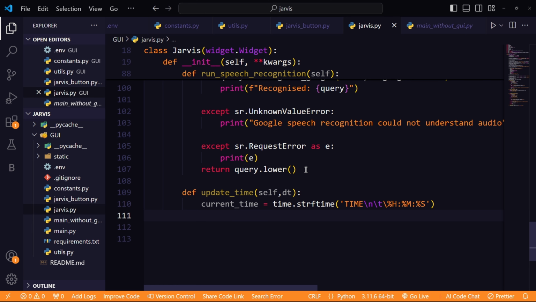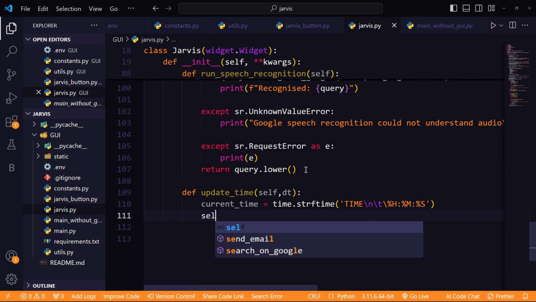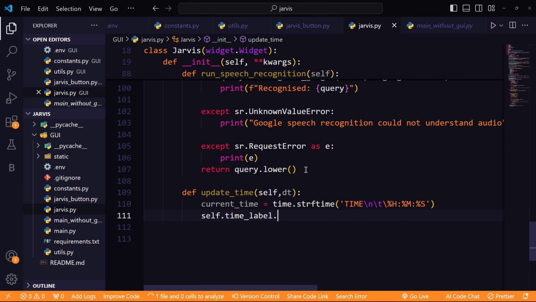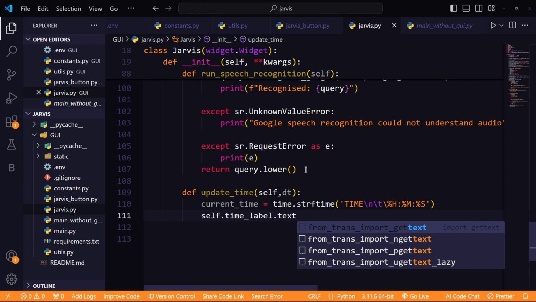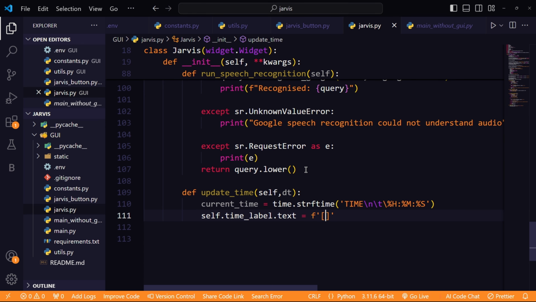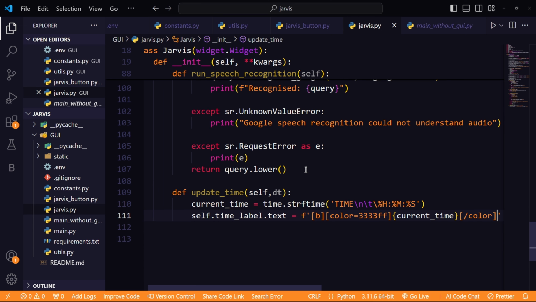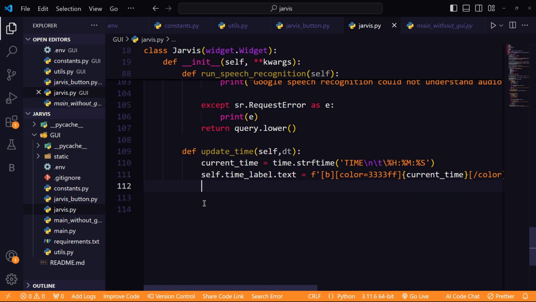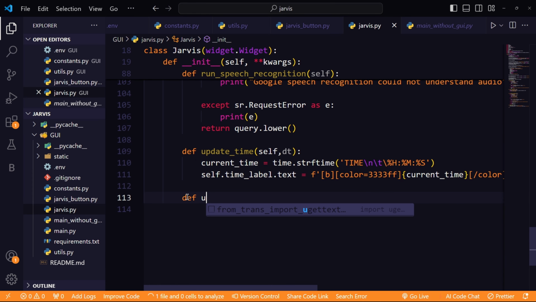Now we have to create a label field for our time. So write here self.time_label.text, and we have to also update the circle button, that is our main Jarvis.